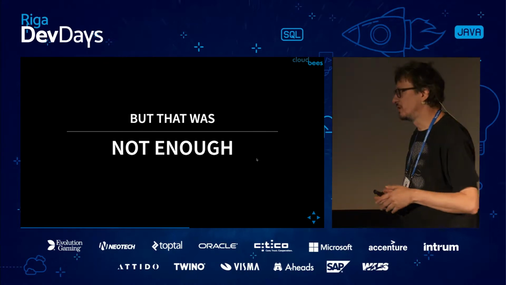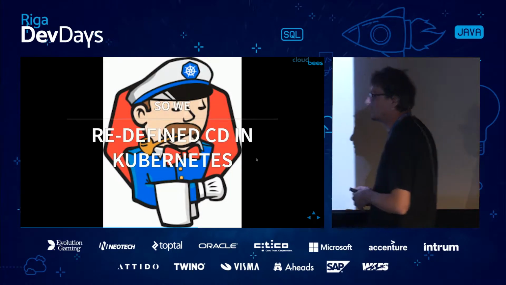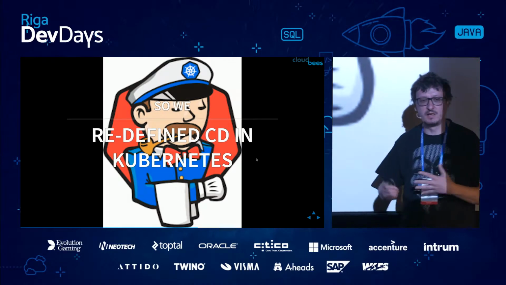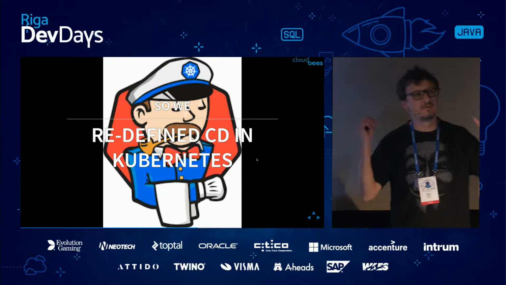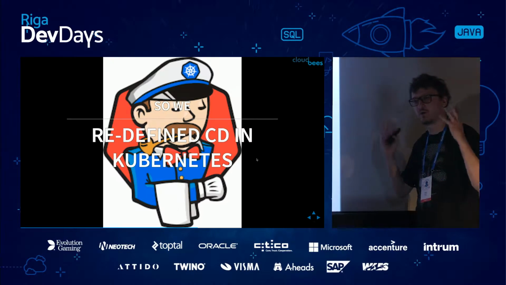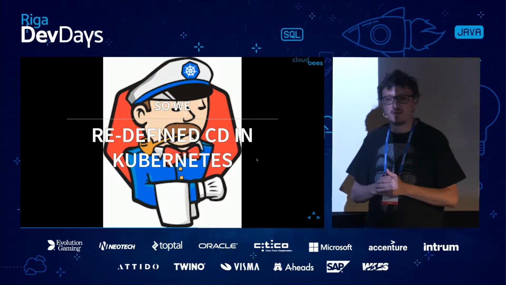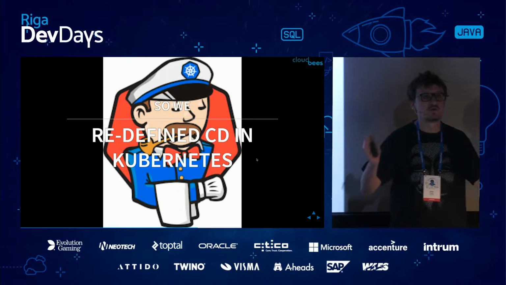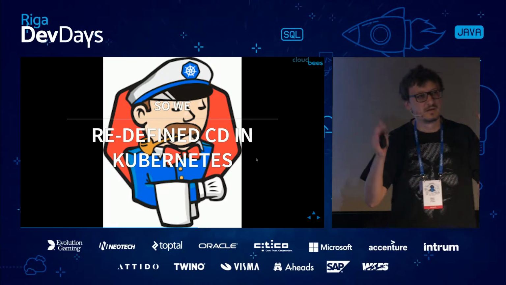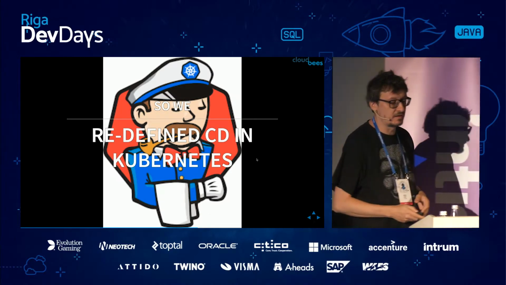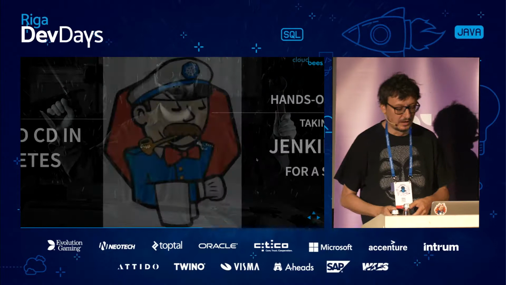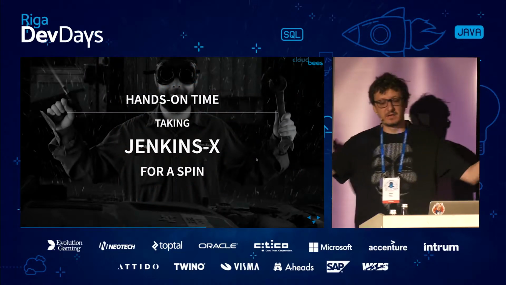What Jenkins X is trying to do is to redefine the process, meaning that this is the process. We thought long about it. We involved a lot of people in it. We explored and observed how successful companies are doing stuff. This is how a continuous deployment, continuous delivery, whatever you want to call it, pipeline is going to look like. So that's my elevator pitch.